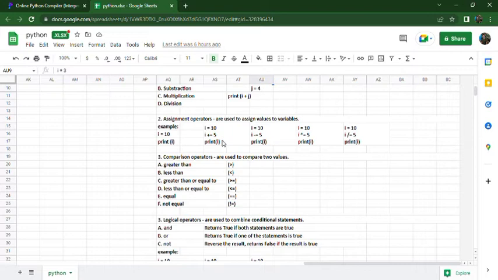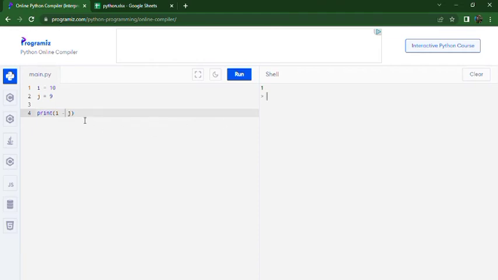Okay, let's try this one. Let's try our example. Okay, this operator can be written also as i is equal i plus 5. Okay, it's the same. Okay, let's remove this one. Let's run.